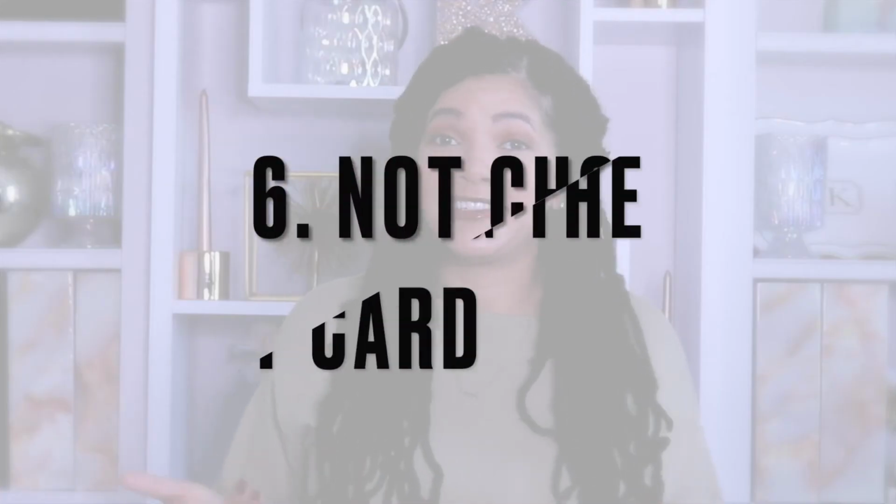The sixth mistake is just not choosing the right card for you. So you might choose a cashback card in order to earn rewards on your everyday purchases. So you play this game of failing to maximize the rewards and leaving some money on the table versus the game of overspending just to get the cashback rewards. So an easy way to remedy this problem is to align with a card that gives rewards for areas that you already spend the most money in. Also, check out this video that I did about the different types of credit cards. It will also walk you through how to find the best credit card for you.